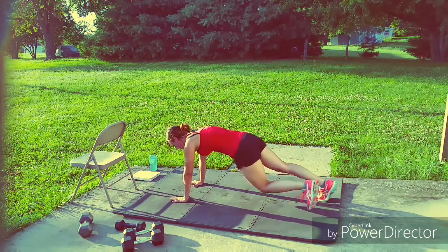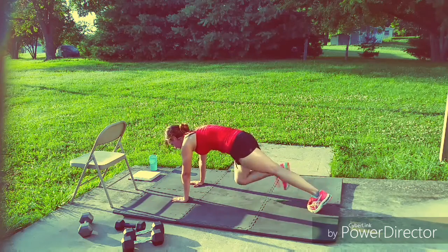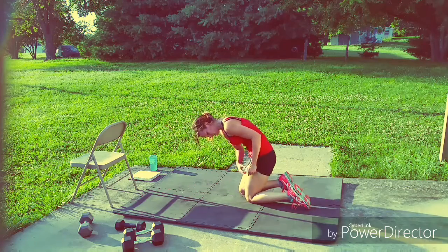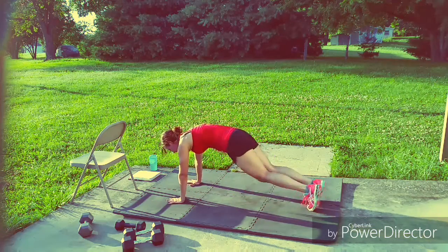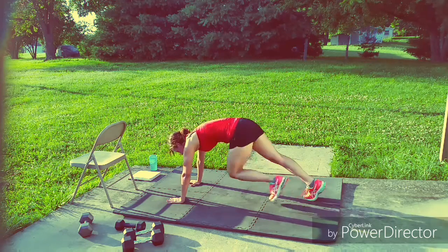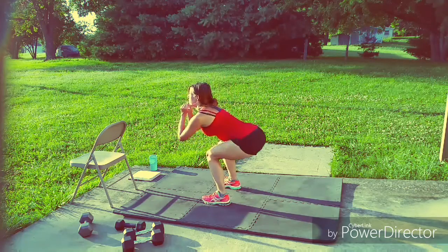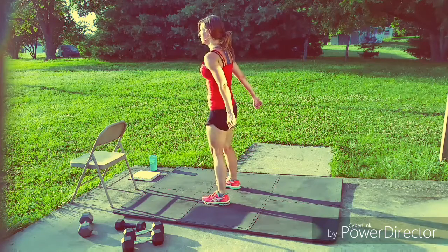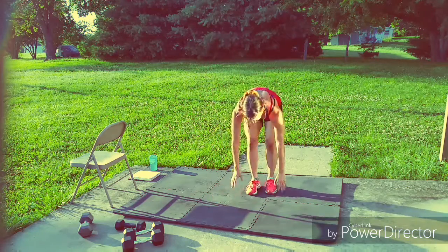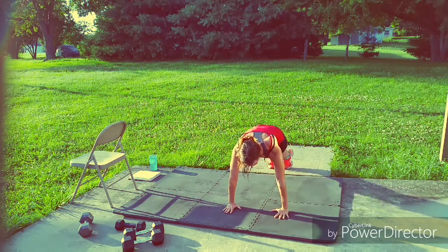A slightly easier version is to slow everything down. You can also touch your toe at the top. Anytime you're in the plank position, you want to keep your hands right underneath your shoulders, your back straight. Do that by drawing your abs in, squeezing your butt and your core or your abs. You can slow down the squats and take out the jump. Each time you bring your leg in, that's 1 rep.